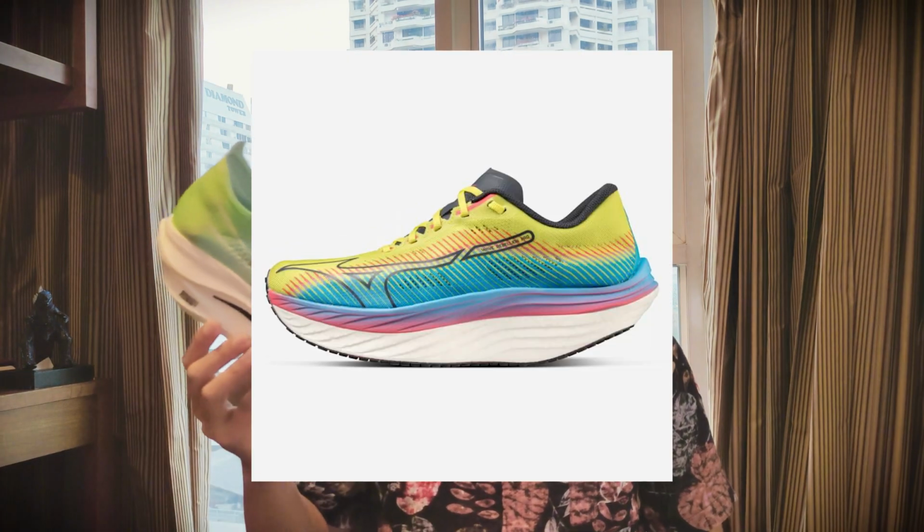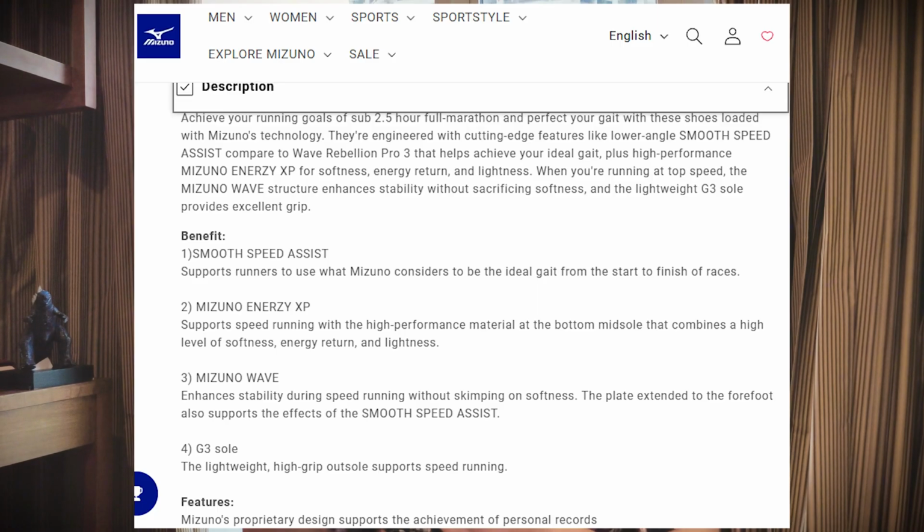Anyway, if you look at the outsole where it meets the edge, there's more coverage and there's no huge cutout in the middle. So yeah, it's added stability versus the original Wave Rebellion Pro. This Wave Rebellion Pro Low version sort of meets the demand of those who would like a better or natural feeling when slowing down.